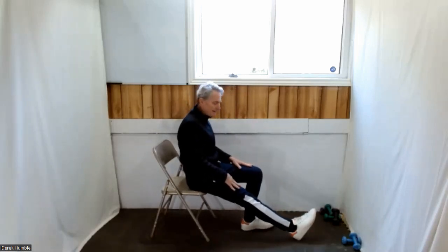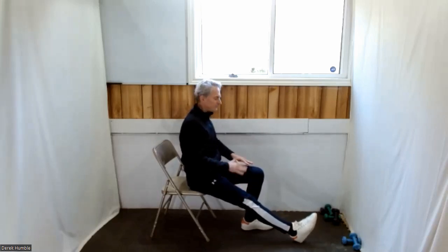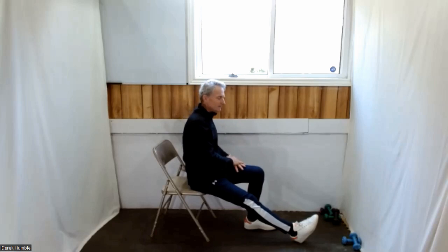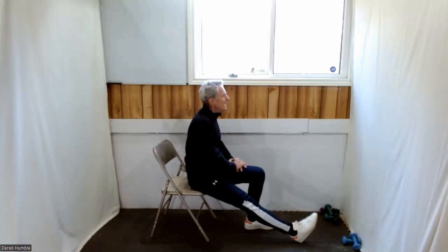Take a leg, doesn't matter which one. Straighten your leg up, bring your toe up towards your knee. Hand on that bent leg. Lift your heart. If you do not feel a stretch in the back of that leg, from your hip, tilt forward, but keep your back flat. And do three breaths for each one of these stretches.